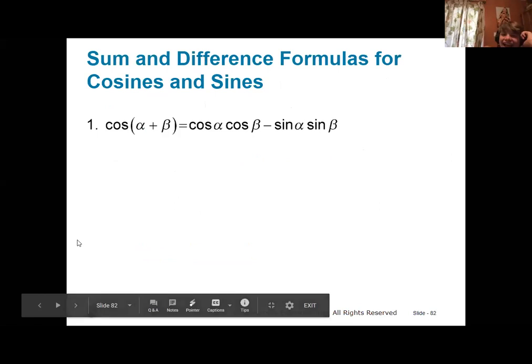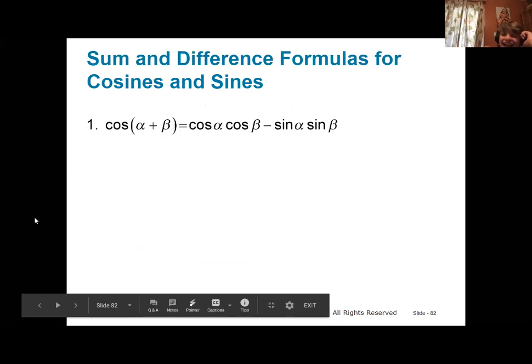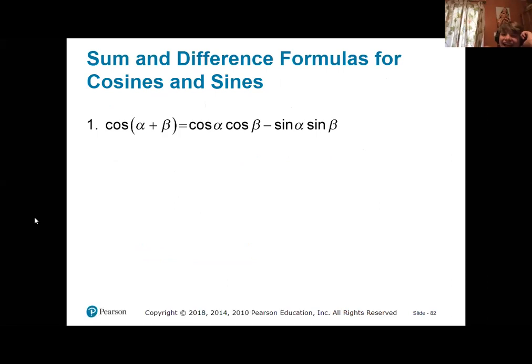Oh, actually, this is the sum and difference formula. So these are the ones you need to memorize. Memorize them for right now. Like I said, tomorrow I will give you a proof of one of them. And for those who want to, if you want to just look at them on School Yourself, you can do that. The sum one is there, and I think they might have another one. I don't remember. I haven't looked at all the videos recently, so I need to look at them again.